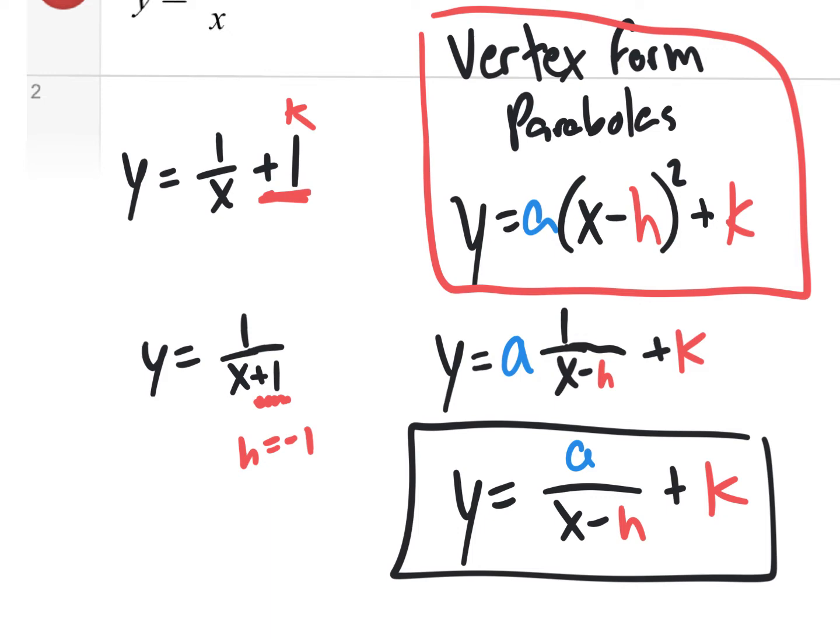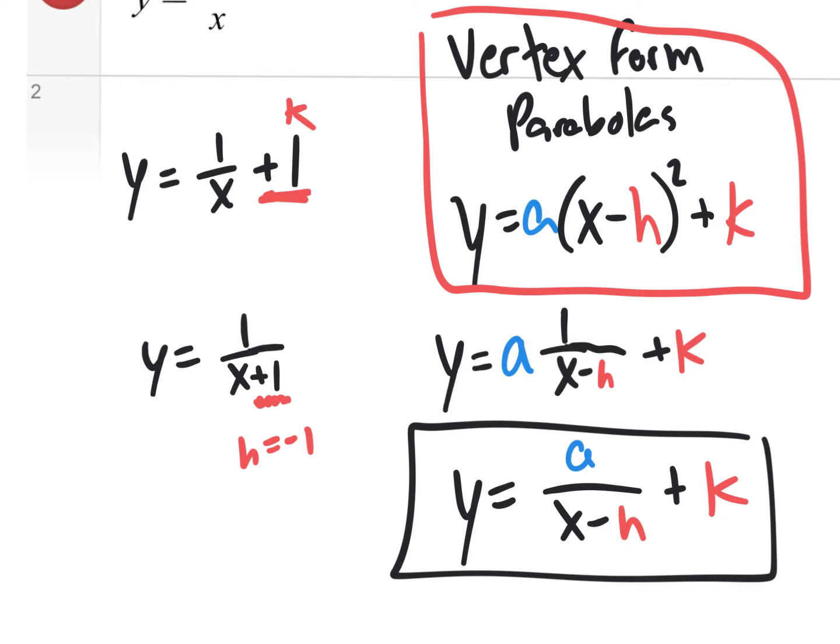Now, as you guys are writing this down, I want to let you know that a, h, and k are the same identical things that they used to be back with parabolas. What do I mean by that? The a used to tell us whether it gets vertically stretched or compressed. It also tells us whether it gets reflected over the x-axis or not for parabolas. Same deal here. The a value tells you if it gets vertically stretched or compressed, and also if it gets reflected over the x-axis or not. Okay. The h was the shift left or right. Think opposite of what you see. The k was a shift up or down. You take it for what it is. Down here, same deal.